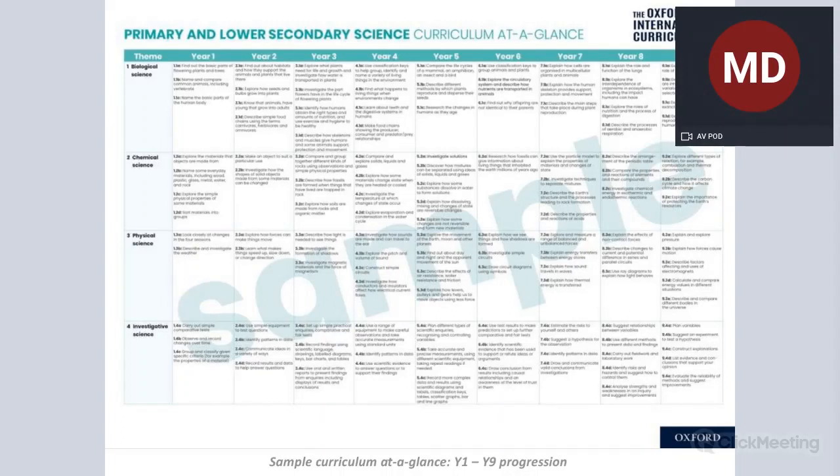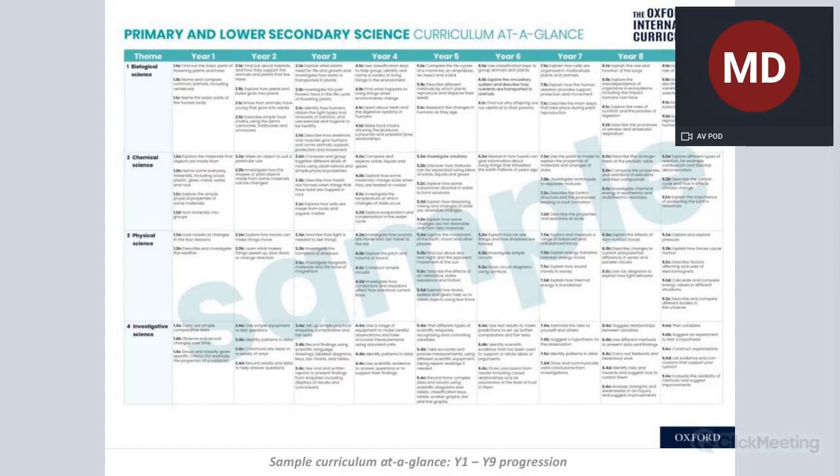Early years will come online the following year. This is based on the English National Curriculum, and it shows you a compact year-on-year progression or pathway. It's based on a spiral approach where the domains or sub-themes down the left, the first column on the left side, are revisited annually and expanded upon.